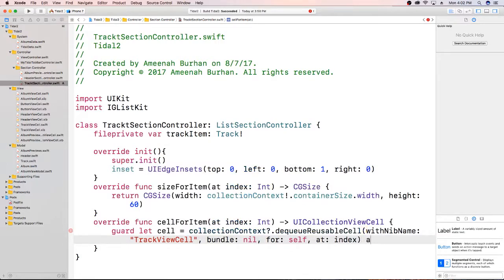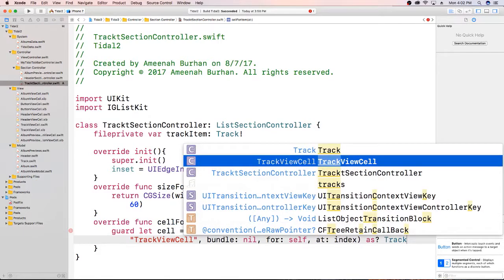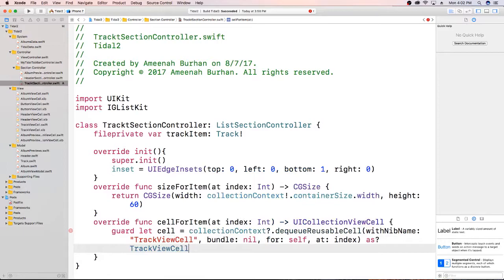And what we're going to do is cast that as a track view cell. Else we're going to return a fatal error.